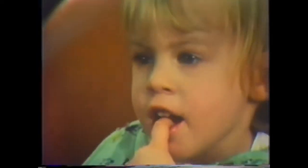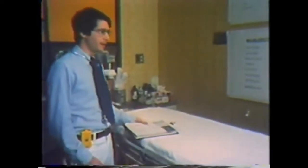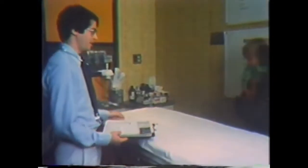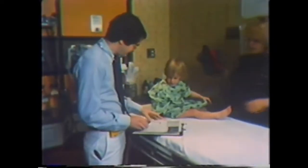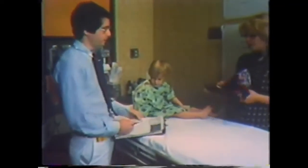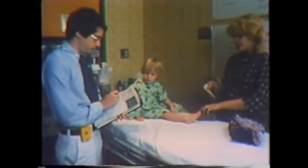The receptionist directs the parent: 'If you'll bring this card and present it at registration, it'll make things go faster. They're probably going to need to take an X-ray today.' The pediatrician, Dr. Zubkoff, greets them: 'I'm Dr. Zubkoff — this must be Heidi.' Clues for the emergency room assessment of child abuse can come from the physical exam, history taking, and lab studies. The parent's story of how the accident occurred is a place to start — checking first to see if the story and the accident fit together.